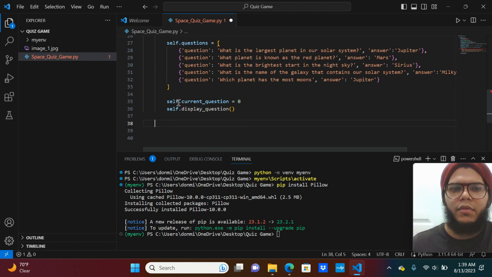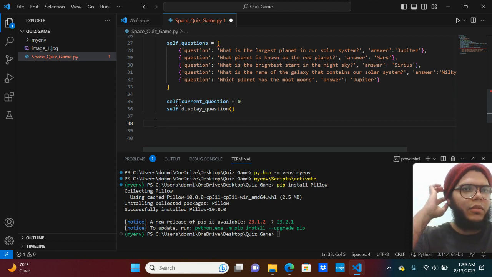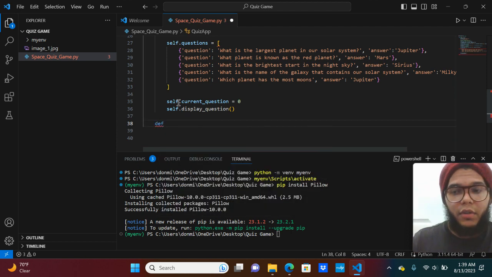We're now going to create our define display question function, which is going to display our questions, each question that we get to answer. So we're going to say define display question.